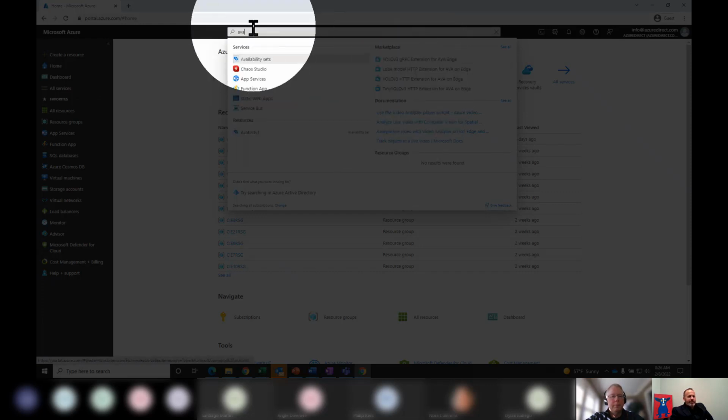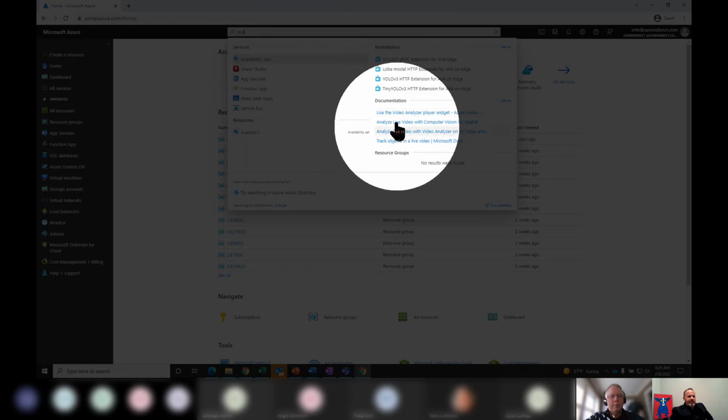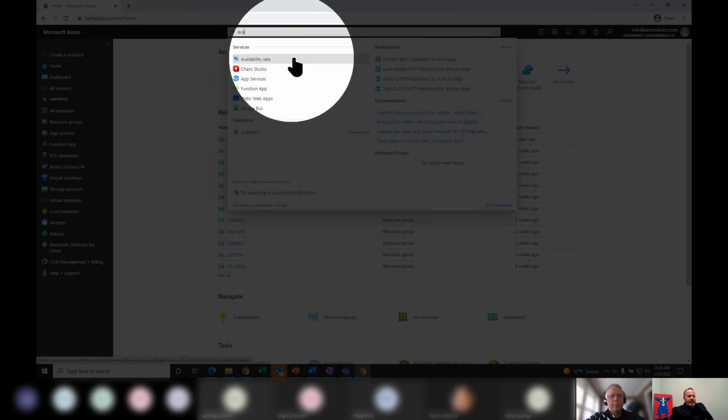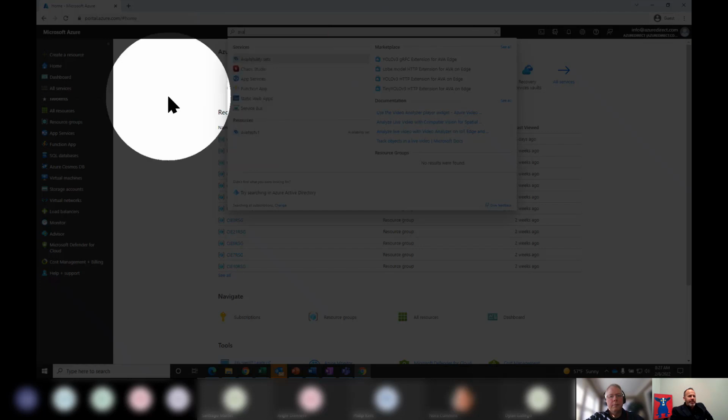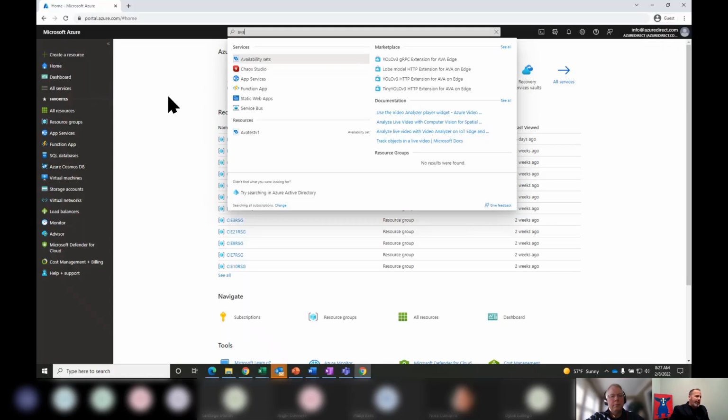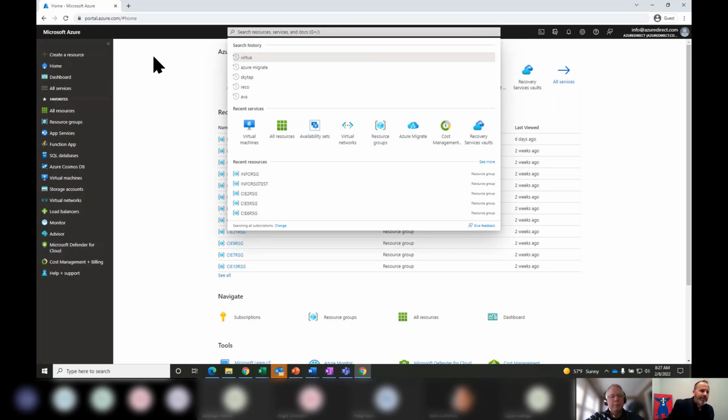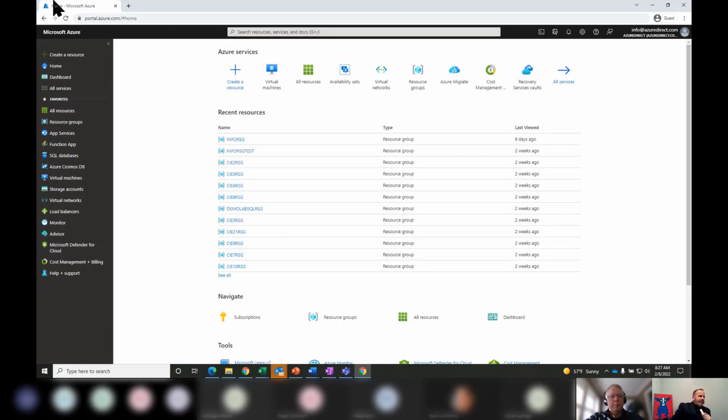But what I also like about this search bar is that we get documentation based on maybe what we're trying to look at, right? So I kind of like that. It's just a great tool, the search bar. We actually deploy things today, and we're going to use the search bar. Okay. Now on the left-hand side, I'm going to give you my next pro tip.